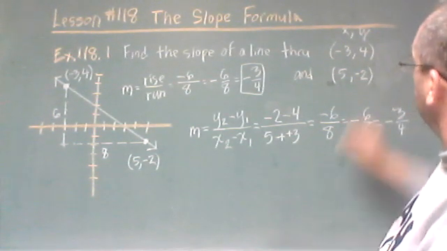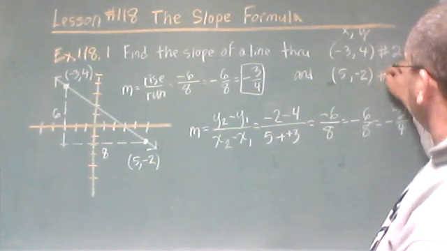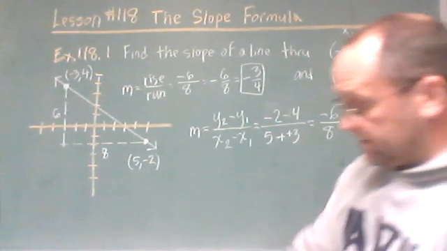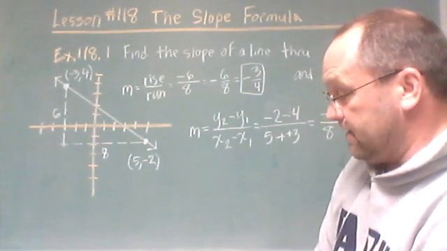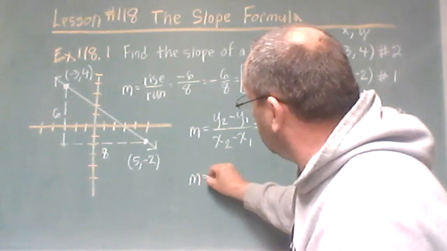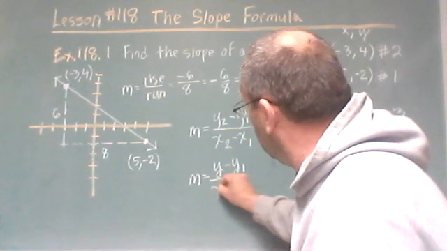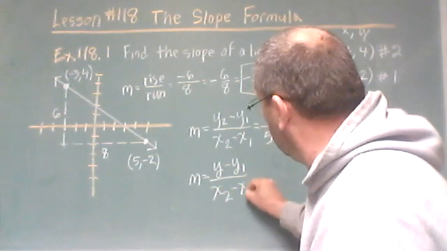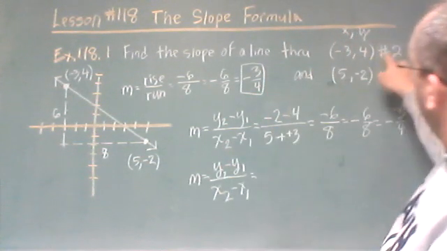Let's do this the opposite. Let's pick this top point as point number 2, and this one here is point number 1. And that's the next example, 118.2 on that page. Okay, they said, let's go ahead and do that. Let's figure that out. M is going to equal our slope formula. Okay, let's plug in the points. This is 2. Okay, now point 2 is on top.